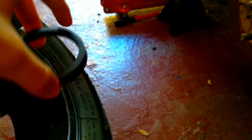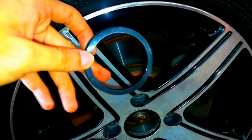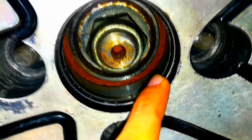Putting the wheel on without the hub centric ring puts unnecessary stress on the studs and could break them. Also, if you feel your steering wheel wiggling at high speeds, that's mostly because you don't have the hub centric ring — your wheel is not centered with the hub, and that causes vibration at high speeds. I've put the wheel back on without the hub centric ring so you can see: there is a visible space between the hub and the wheel that you can fit your finger into.